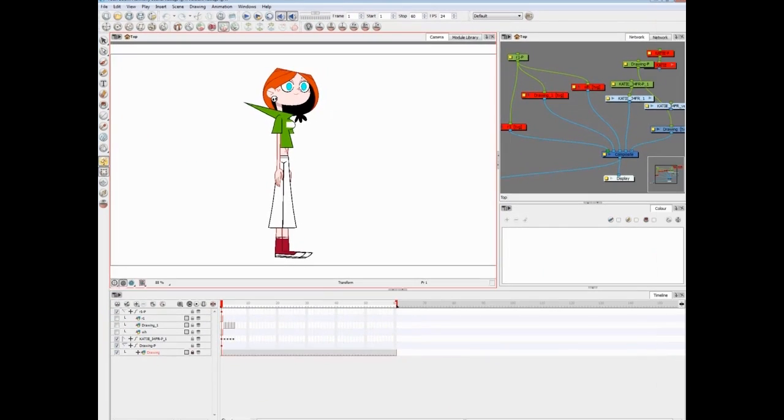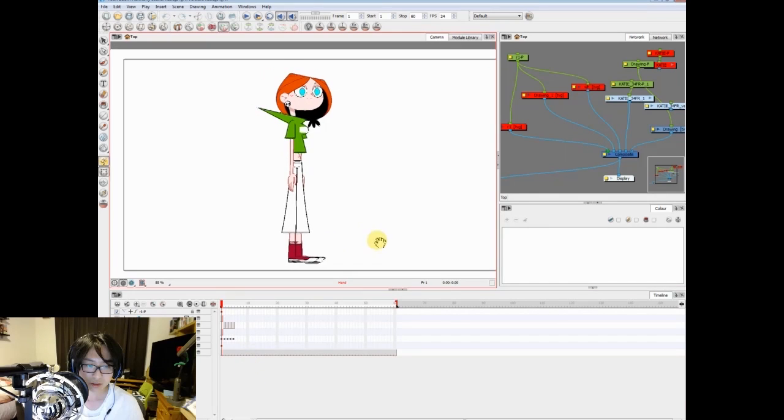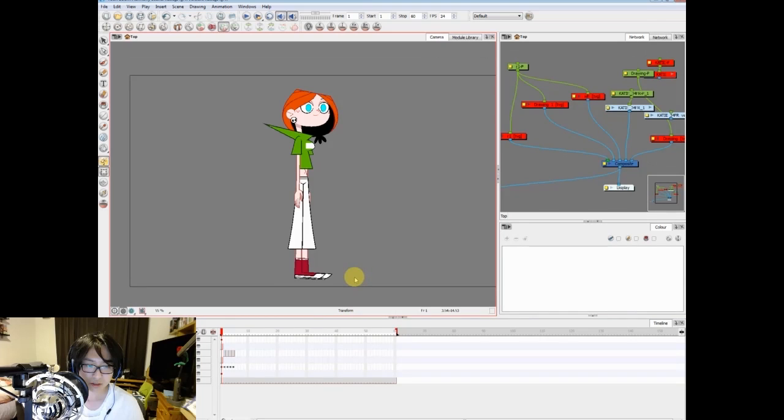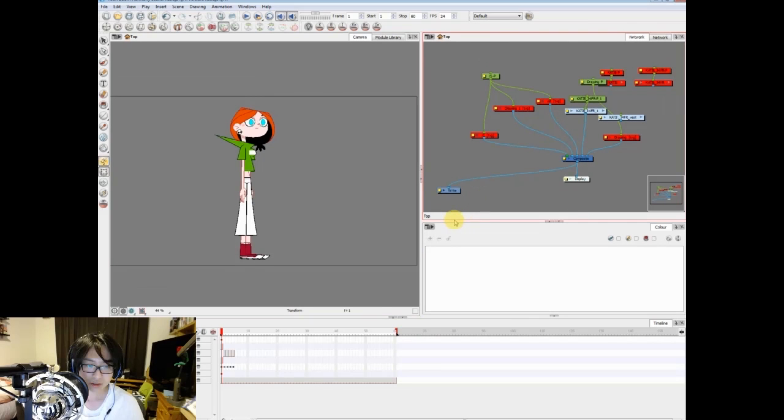Okay. And let's bring back the camera. So this is a Katie build that I was messing with. I think this is one of the more complete builds I have done.